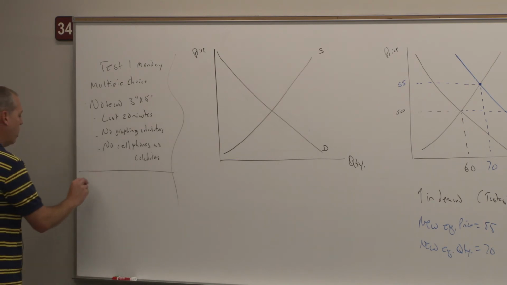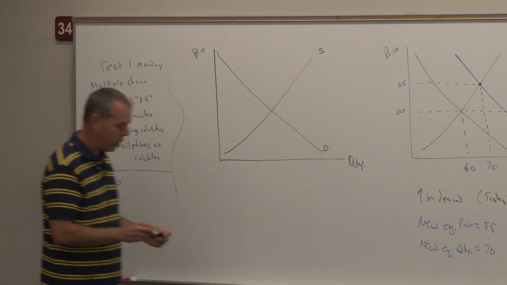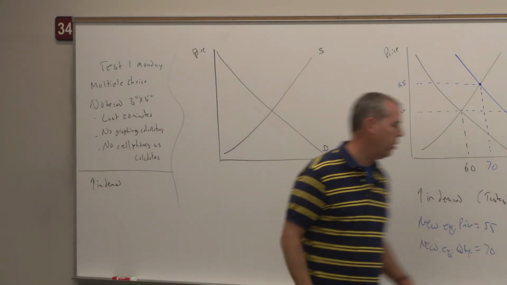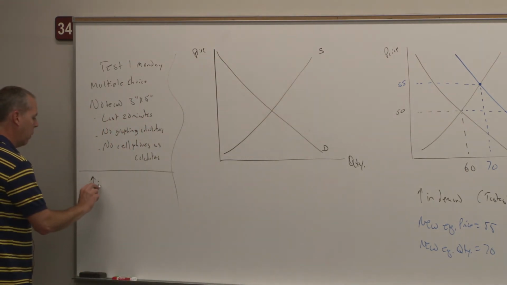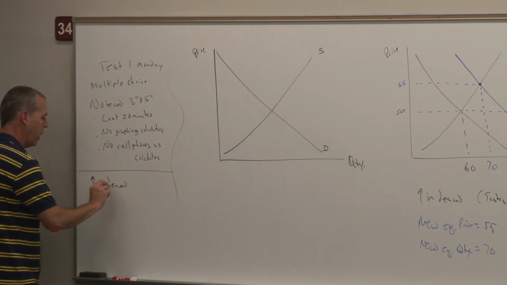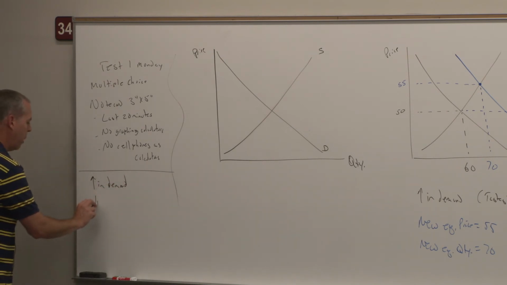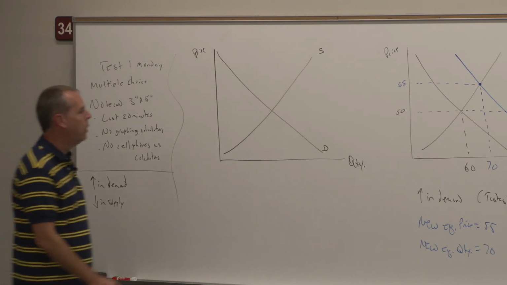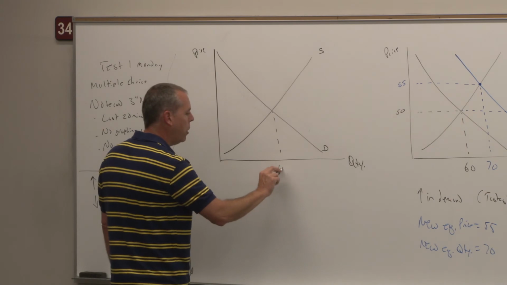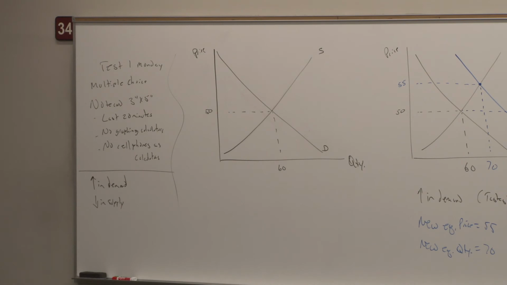And so you know that you're looking at this increase in demand, all right, because it's going to be a cold winter. That's what the Farmer's Almanac said, or whatever. Your Aunt Gladys's rheumatism or arthritis or whatever says it's going to be a cold winter. And you know that you have this decrease in supply. You know that both of these things are going to be occurring. So what you need to be able to do is you need to be able to predict what the price and quantity is going to be.